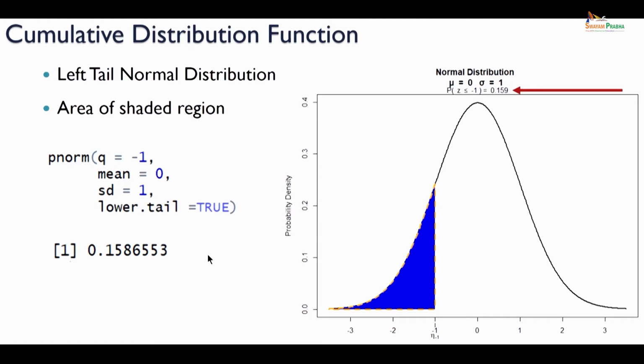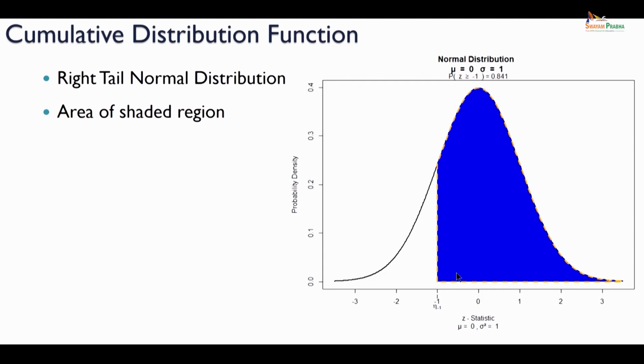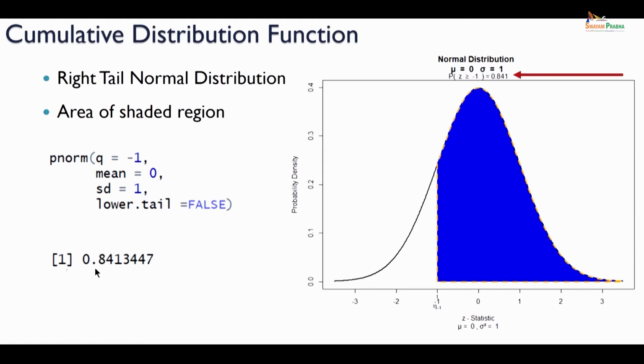So, let us see instead of a left tail how to get a right tail distribution. Again I am interested in getting the area of the plot. Again I am going to keep the start value as -1, mean as 0 and standard deviation as 1. However, since this is a right tail test, I am going to set the lower.tail parameter as FALSE. Once you do that, you will get a value of 0.8413 in your console, and that is the same value that gets displayed on top of the plot. So, till now we have seen a left tail and a right tail normal distribution.